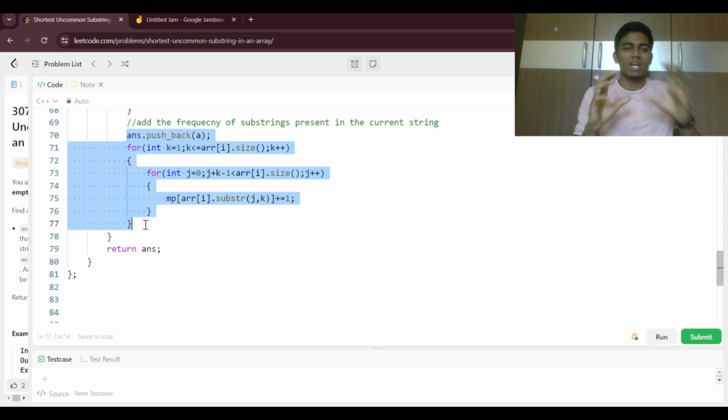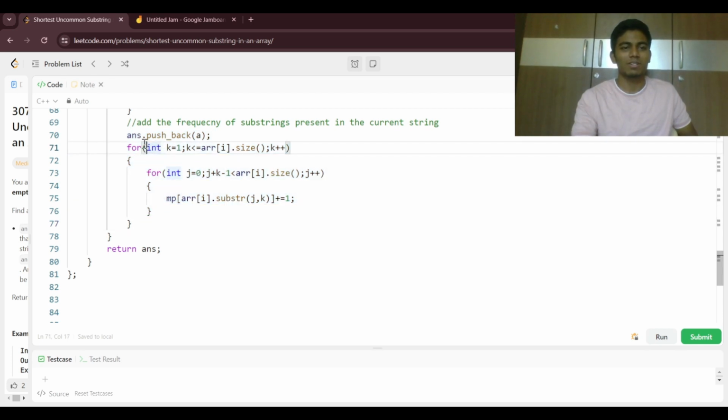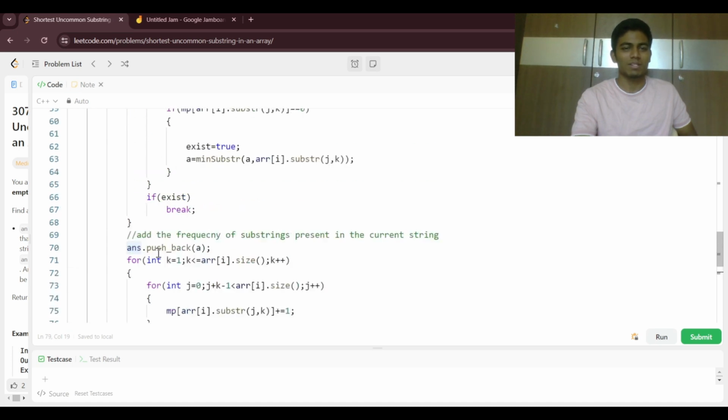Because we have this particular string, and whenever we move from here to here, we will add all the substrings which are present here, so that whenever we want to check the substring which is present in this current string, this will be counted, and whenever we move here, we will remove all the substrings present in this particular string. So for this particular string, we are incrementing all the substrings which are present, and at last we are going to say this will be the answer.